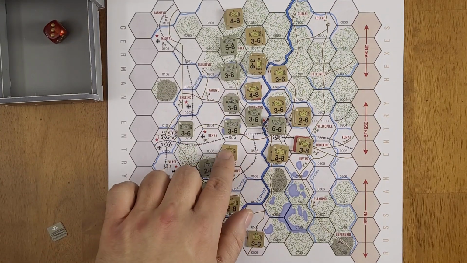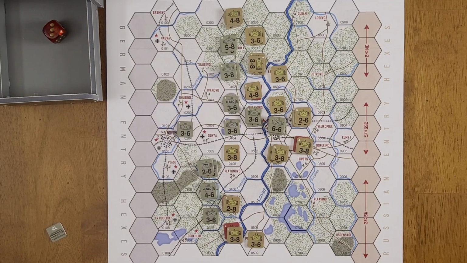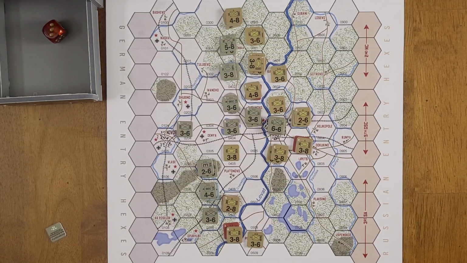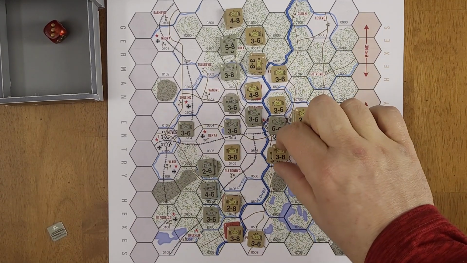And they move up. So our lower area is losing some steam here. I see a potential move for next turn, though. But the chances of them getting to Novoskolniki are pretty much 0 right now. And I don't think they're going to get into Velikiye Luki, although we're going to take a crack at it.